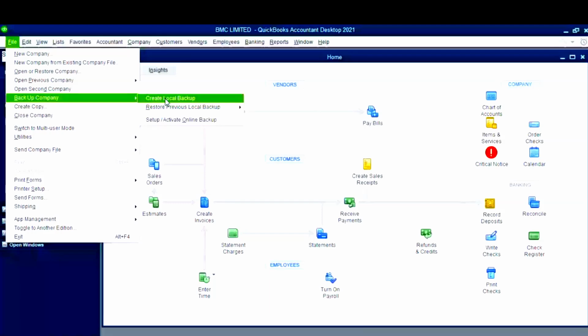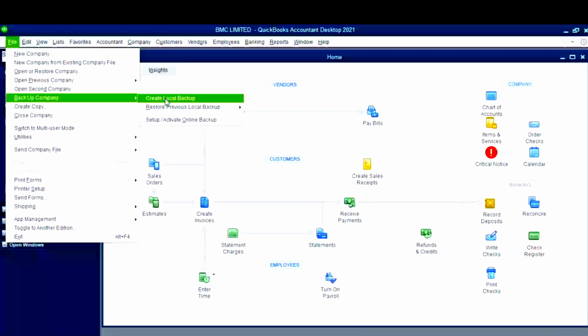You know, it is in the cloud, so as you are closing, it's backing up automatically. But in the case of desktop versions, QuickBooks, Tally, Sage 50, all those desktop versions, the most important thing to do is to ensure that you create your backup every day before you close. It doesn't take time to create a backup.